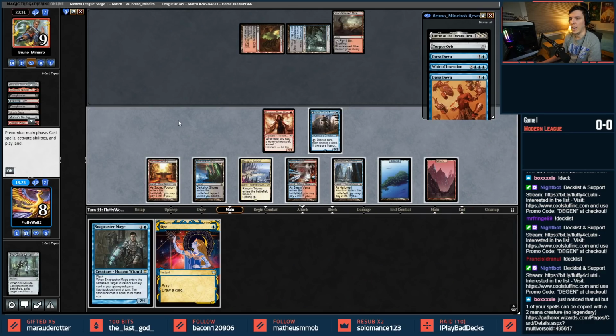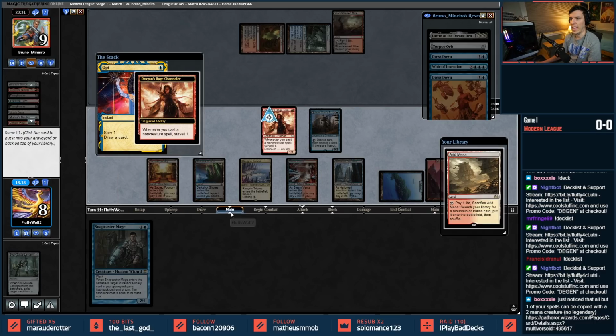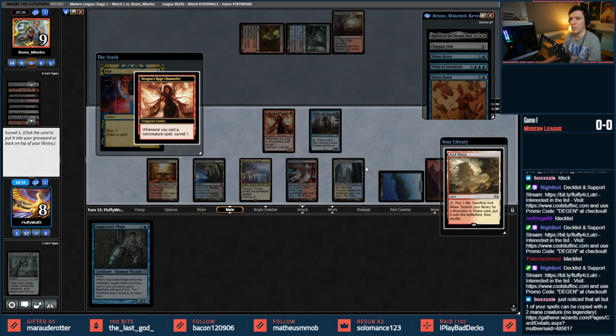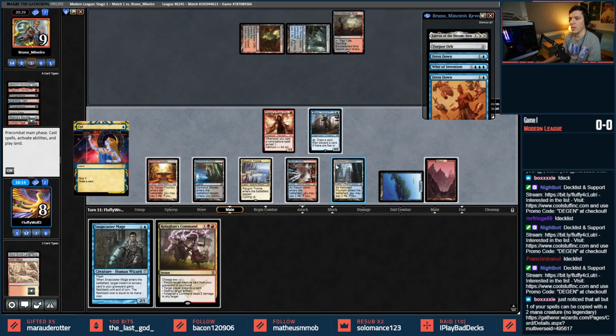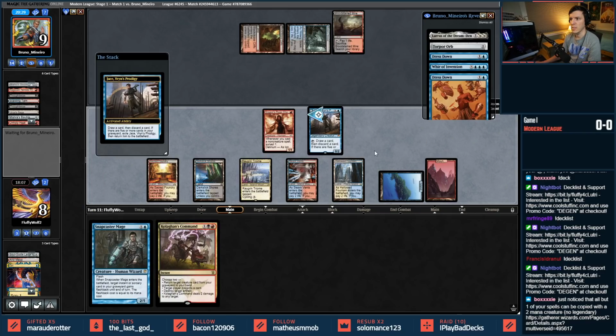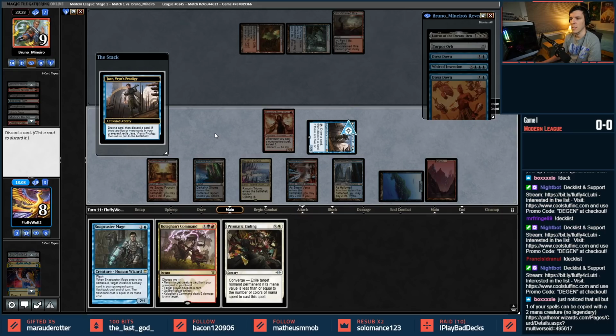Okay, we got an Opt. Seems decent. Let's start with Opt. We get to surveil and scry. I don't want to land. Graveyard. Now we Opt. I don't want to land. Graveyard. Whoa, okay. Jace. I don't need that.